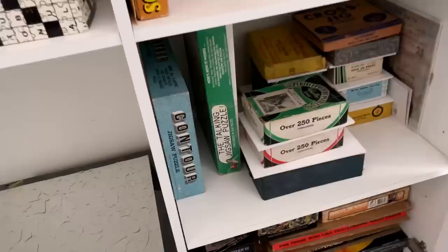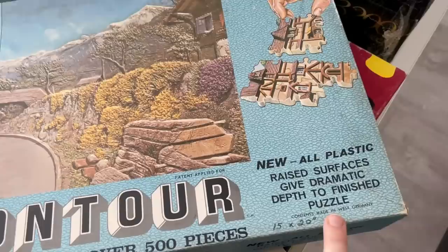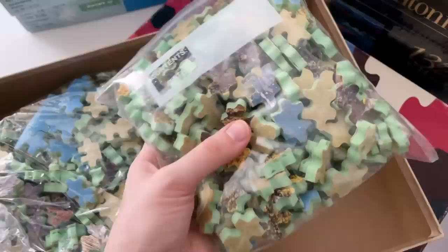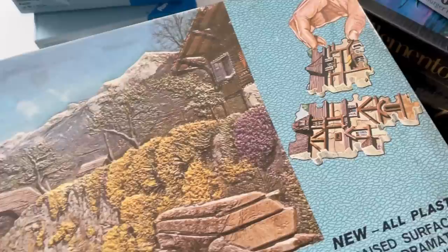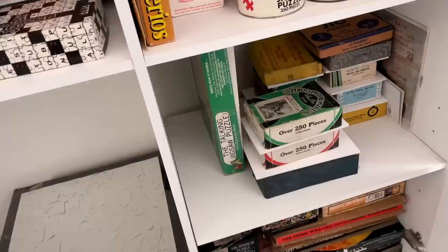Also from a viewer, I got these vintage puzzles. This is a contour puzzle from 1968 — made in West Germany. What's interesting is that the pieces are made of foam and they're different thicknesses. Supposedly the thickness of the puzzle pieces corresponds to what's actually happening in the picture — like topographical contours. The thickness differences don't look that dramatic, so I'm not sure how well it'll work, but I'll try it out one of these days.